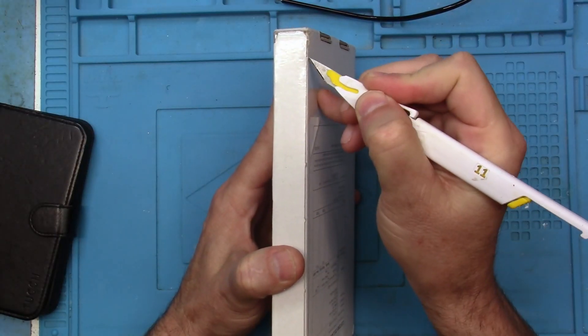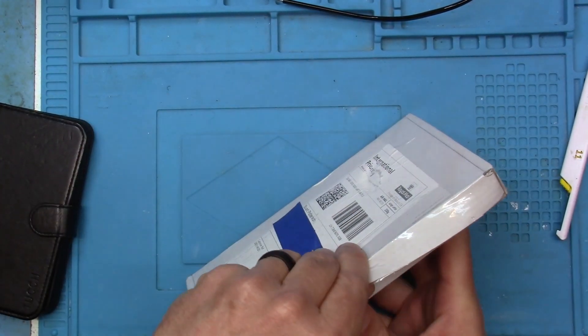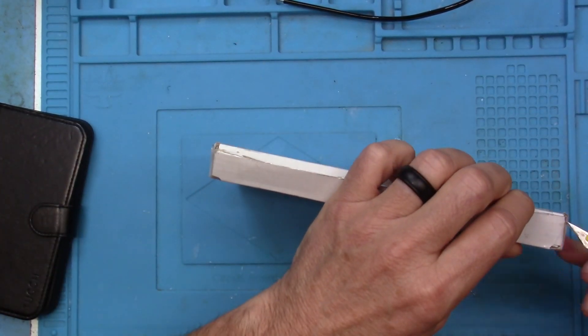That will actually run one of the original versions of Microsoft BASIC from the 80s. I'm really excited about this project because I think it'll be a lot of fun. We'll do each of the boards as a separate episode, so there's no rush. Let's go ahead and open the box and see what we've got. Once we're done opening this, we'll look at each of the PCBs. I'll go back to the website and show you exactly what I ordered, and then in the next episode we'll actually start with the first board.